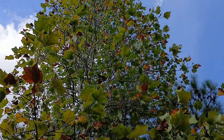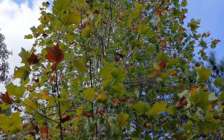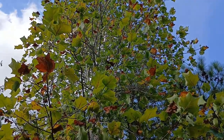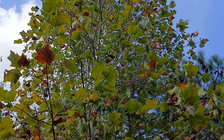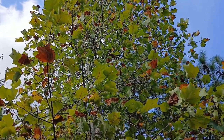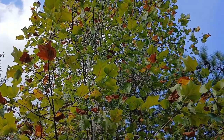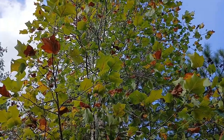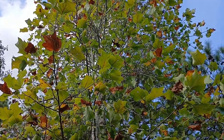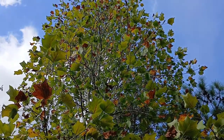This is a tulip poplar and it's a great tree to have on your property. It's a water tree that drinks about 50 gallons of water a day, and it makes a great fodder tree. Today I'm out gathering some seed pods to share that with you. If you go all the way to the end of the video, I'm going to have some photos to help you identify the tree in various stages.